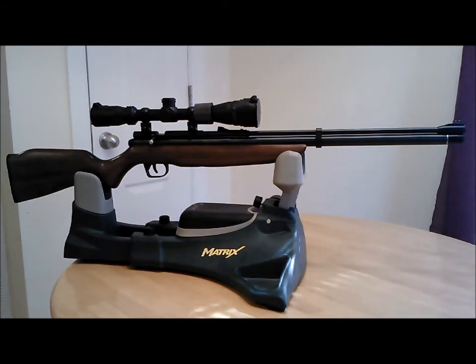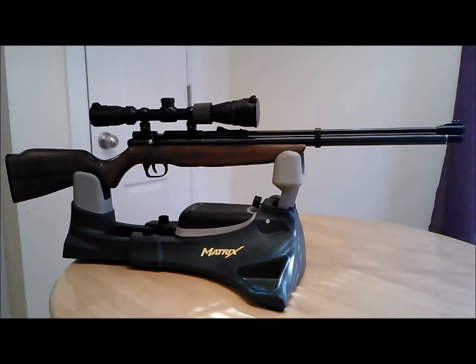There are some aftermarket products from TKO muzzle brakes that you can put on the end to quiet it down, and they work — they highly work. I have a five-and-a-half-inch muzzle brake on my .22 and it sounds a little bit louder than a Marauder. You really couldn't tell the difference from a distance.